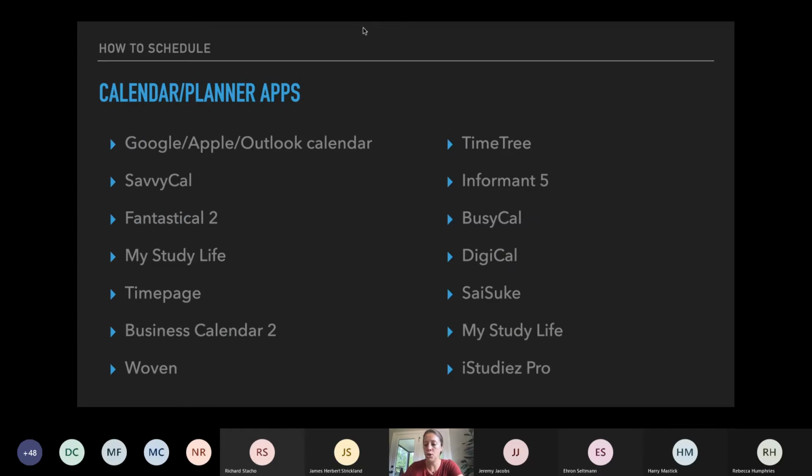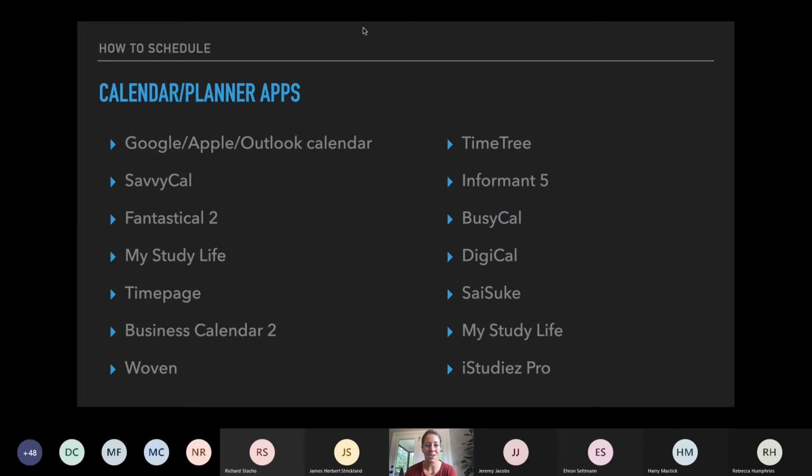So this slide, and again, you will be getting a PDF of these slides, I believe. So you don't necessarily need to jot down all this information super fast, or if you want to take a photo of this slide, you can. But these are some different apps that I found just by looking around online and looking at reviews and what people like. I haven't really heard of a lot of these. I mean, maybe I'm not as tech savvy as I thought. Maybe I'm older than I think.